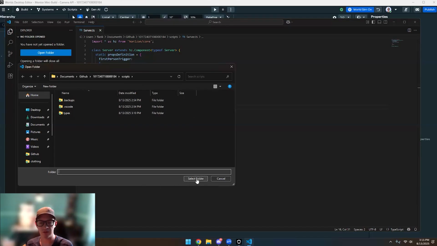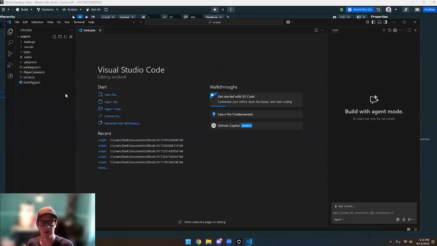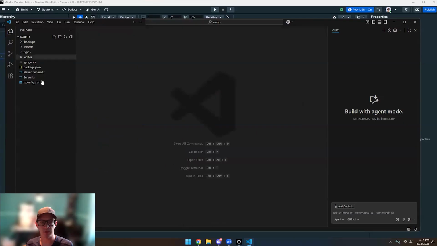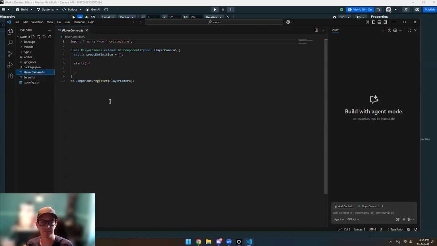So all I've got to do here is select folder, and everything will refresh, and I'll find all of my scripts now available here in a hierarchy, which is convenient for multiple reasons. We won't get into all of the reasons, but now I've got access to both my player camera script and my server script right here together. We really don't matter which one we start with, so we'll start with the server script.